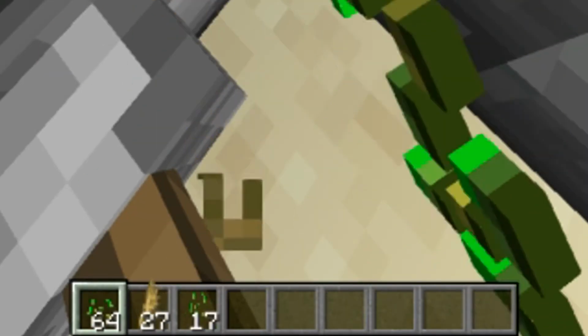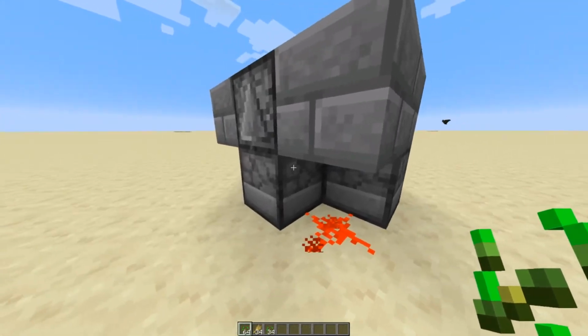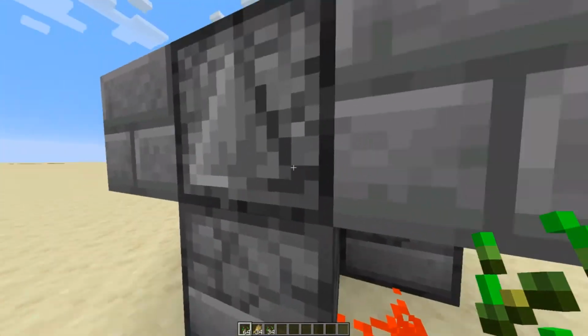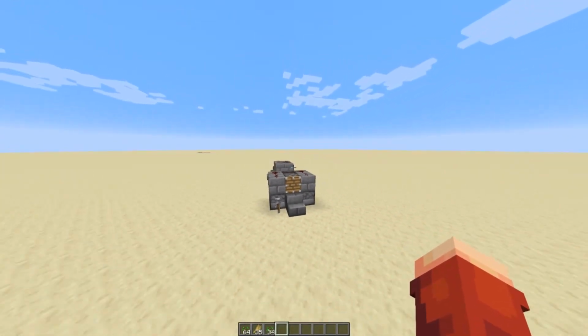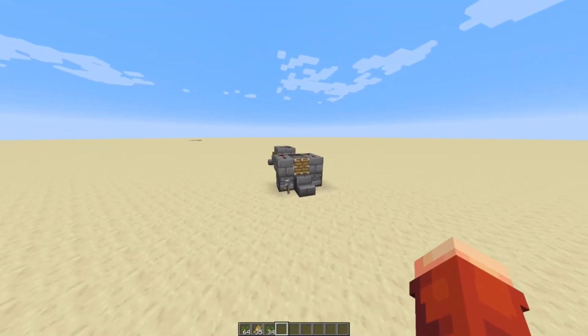Instant wheat. Instant. If you don't know what's happening, basically the bone meal's just making the wheat grow up, and then the piston is destroying it. Really simple, really nice and neat. So I'm going to keep it short. There's no need for extra waffle.